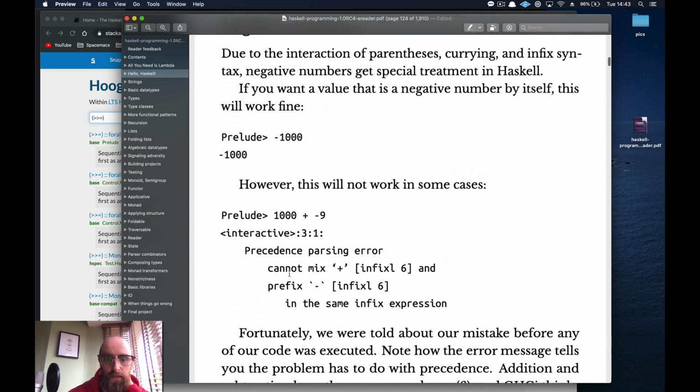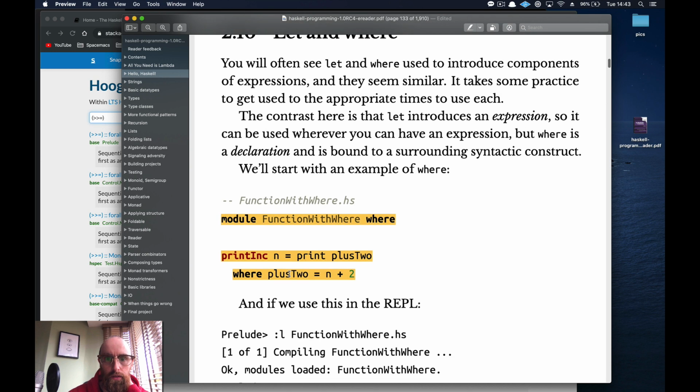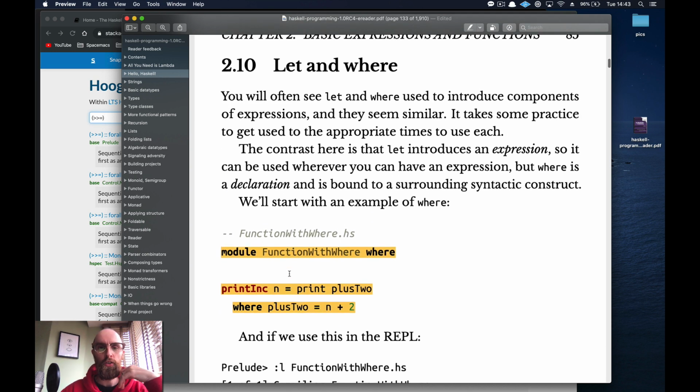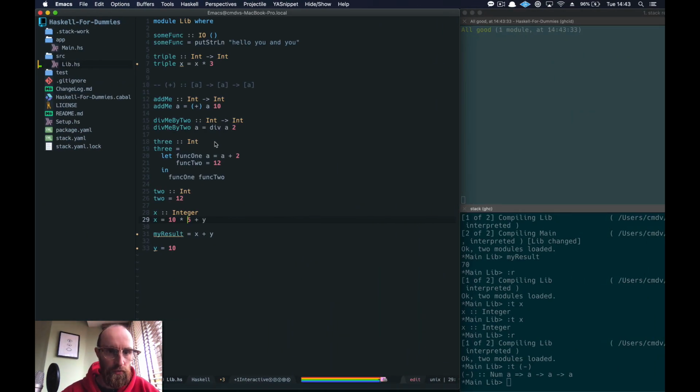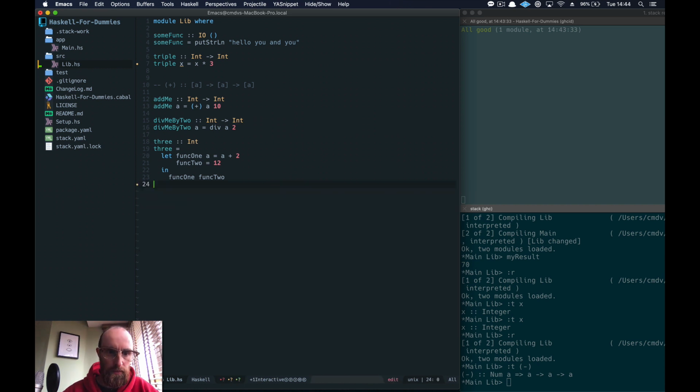We'll skip by this. Okay, so we had a little look at let before. This was quite good. Here's our let. Okay, I'm going to delete those because they're probably not needed. And let's make a where func.